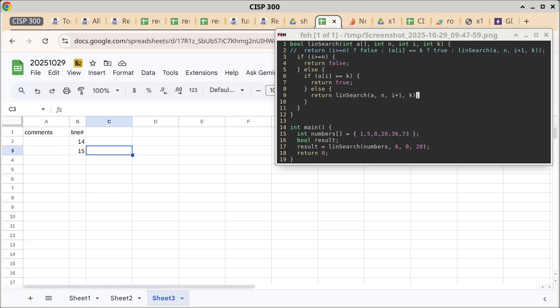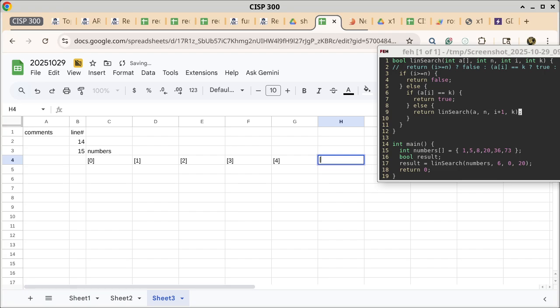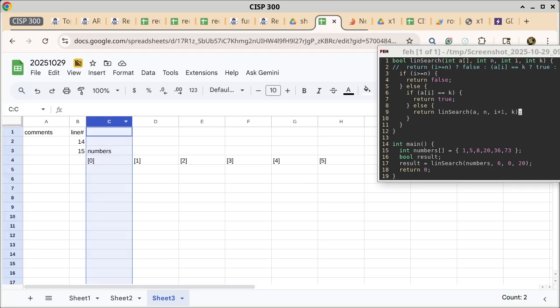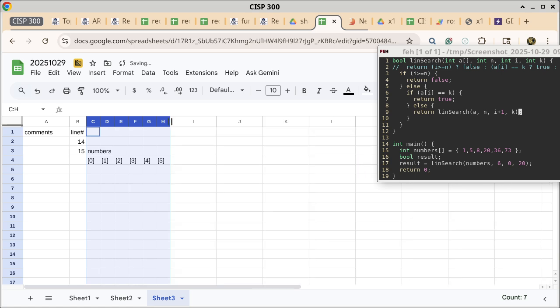The way this works out is we have to allocate enough columns for numbers. To make it a little easier to read, I'm going to use brackets to indicate which column is for which element of the array. Once I shrink the columns, it will be a little easier to read. With only 6 elements, the indexes go from 0 to 5, not to 6, because we start counting from 0. So now we shrink all of these. There we go.